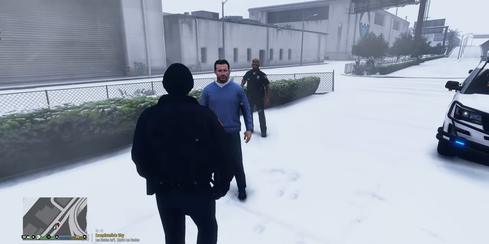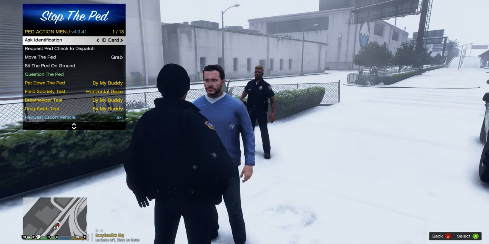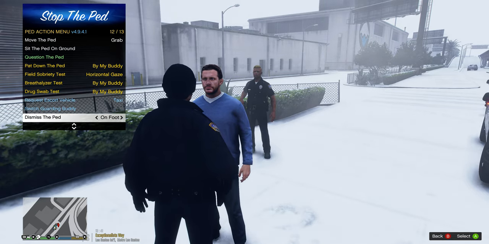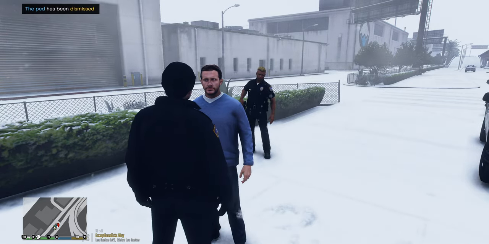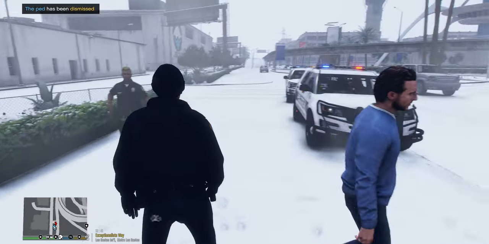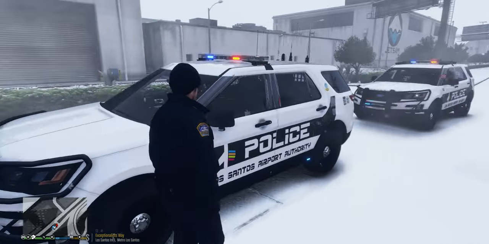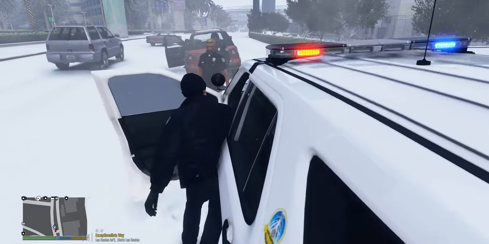All right, sir. If I run your name and everything, you're clear. The vehicle's clear. So I want to let you take the vehicle and leave. I got my eye on you, all right? So I have his paperwork.